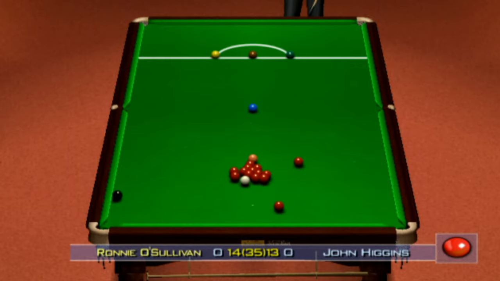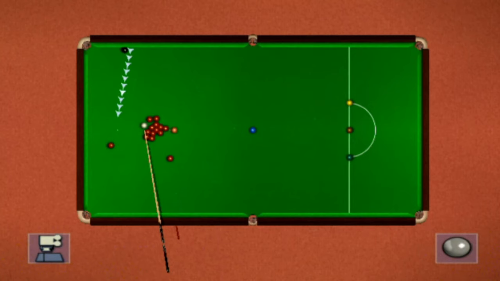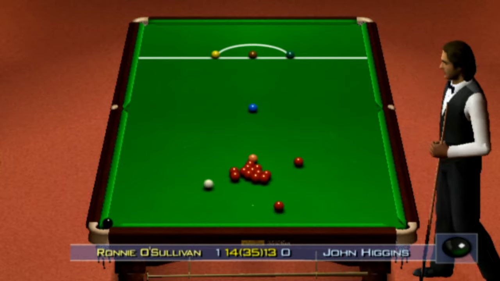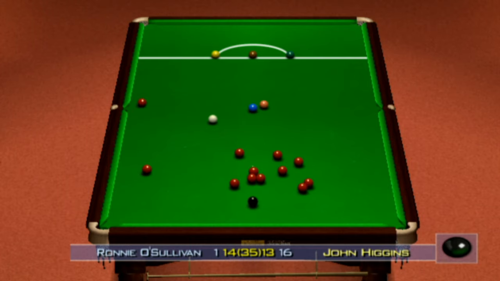Oh dear. It'll be an impressive pot if we pulled this off. I actually think this is almost impossible. I'll give it a go though, because it should cover the pocket if we miss. It's there. Oh, well. How did that not drop? That's ridiculous. I don't know what I've potted there, but that's just impossible. It's going to be 14 all now.